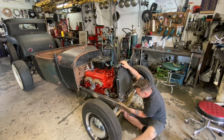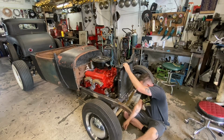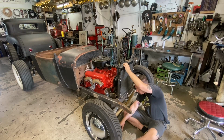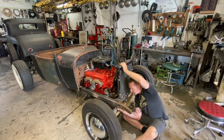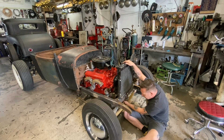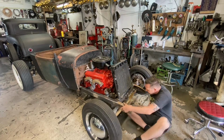Because we have to get a washer and a nut. I've already abandoned the lock washer idea. This is stupid. You know what I should have done? Is had the stud go the other way, basically have the stud come up from the bottom. Ah, that's really hot still. And then just put the nut on top. I think I might actually have to drop the spring right out of here so I can get my hand up inside of there a little better.